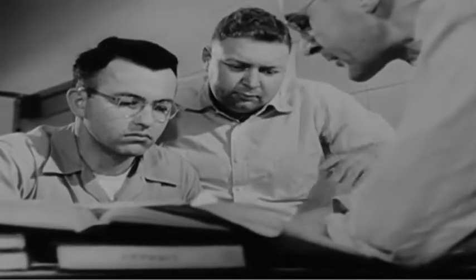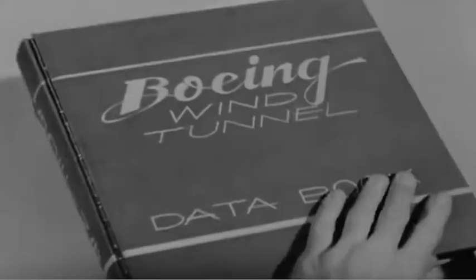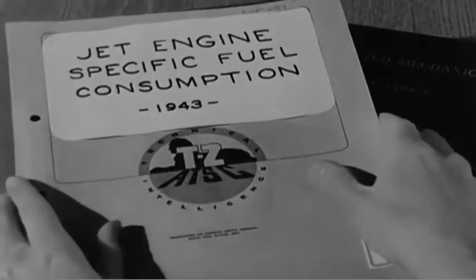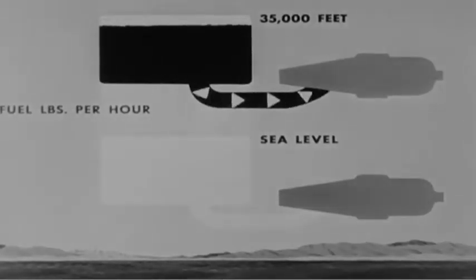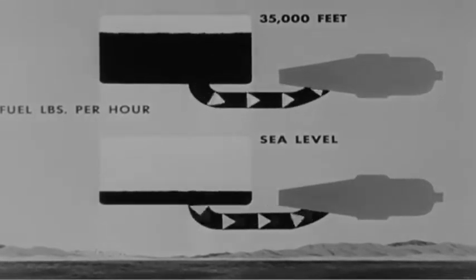Designers and engineers all over the country analyzed the requirements in terms of the data available in 1943. They worked with slipsticks, drafting boards, wind tunnels. It was common knowledge that the piston pounders of the day attained their optimum range and performance at a moderate speed and in the lower altitudes. One of the most discouraging features of the jet engine was its staggering fuel consumption. This generated some ulcer-provoking problems of range and extremely high gross weights. It was known that a jet engine would deliver its best performance near its maximum speed and at very high altitudes. It would also use less fuel operating under these conditions.